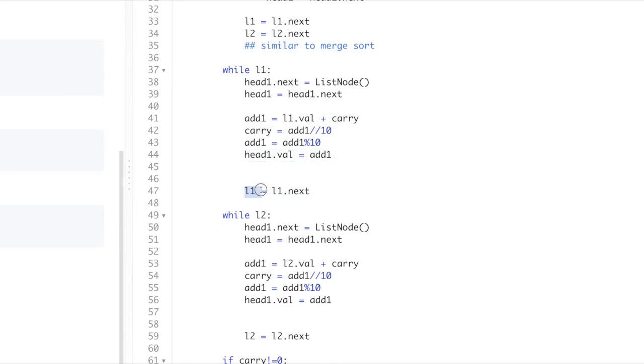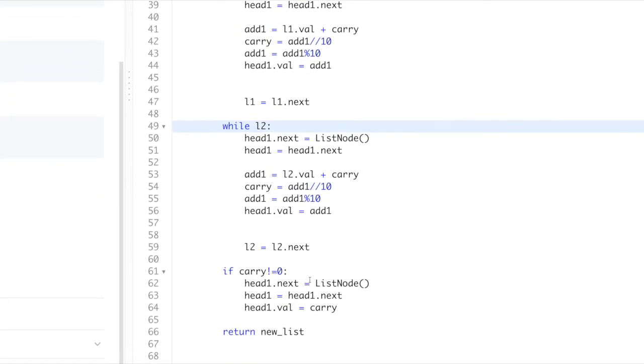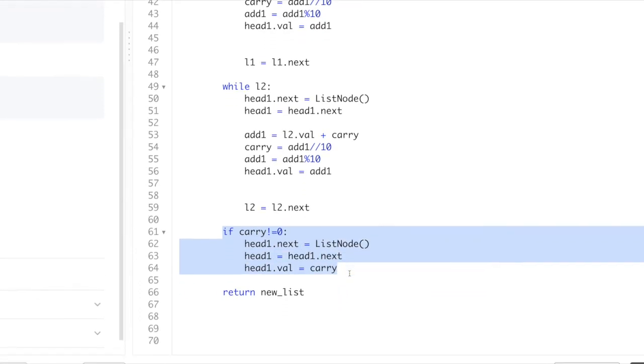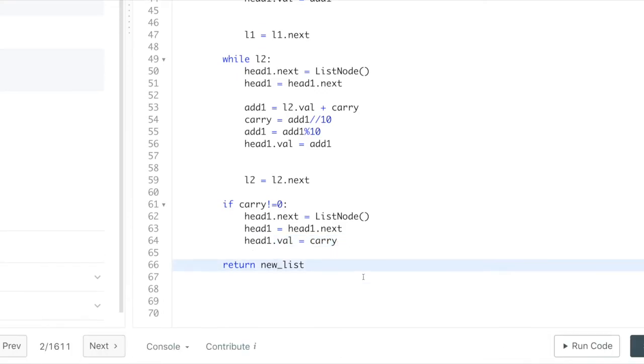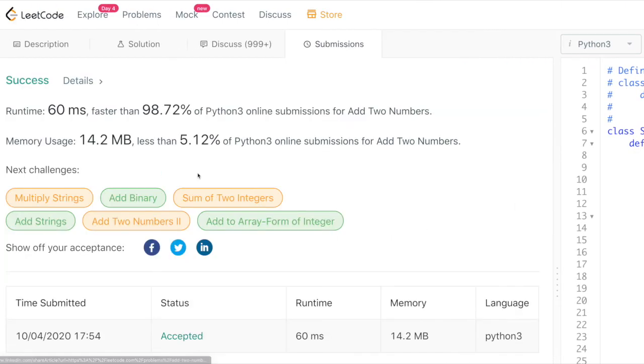Finally, after doing all these iterations over both the linked lists L1 and L2, it might also be possible that there is still a non-zero value left in the carry and we also need to add that to our output linked list. In order to do this, we check if the value of carry is non-zero or not. If the carry is non-zero, we create a new node in the output list and add the carry value to it. That is it. Great job, and we are done with the solution. Let's try to run it and see if it works or not. And there you go. The solution has been accepted.